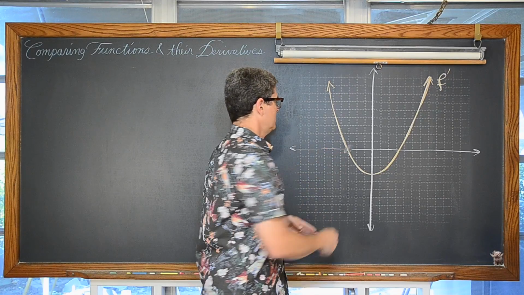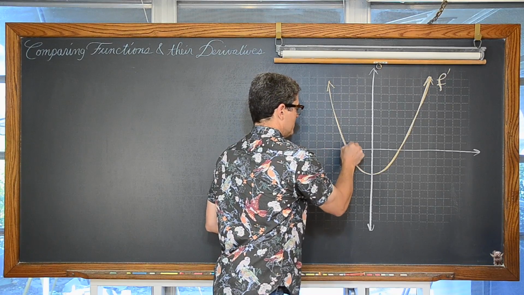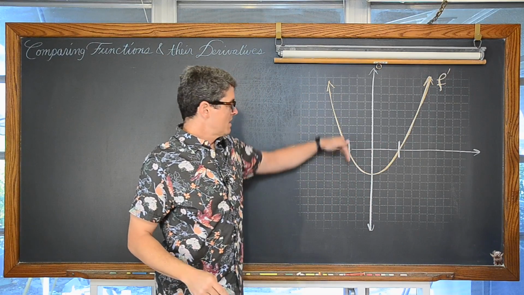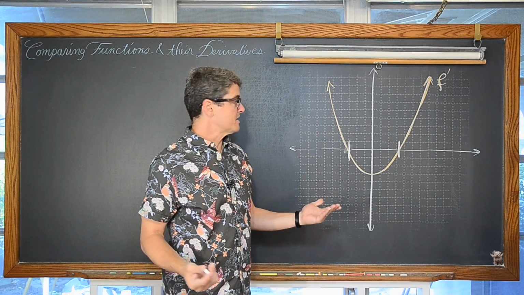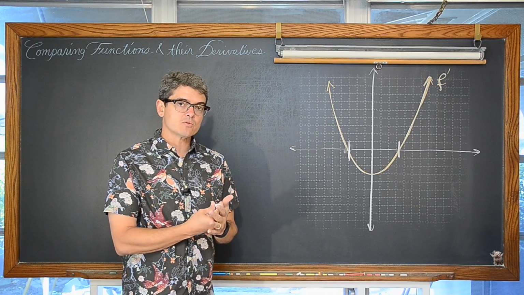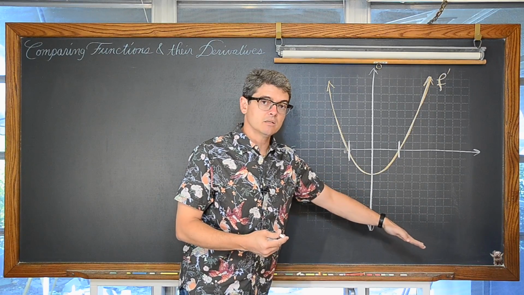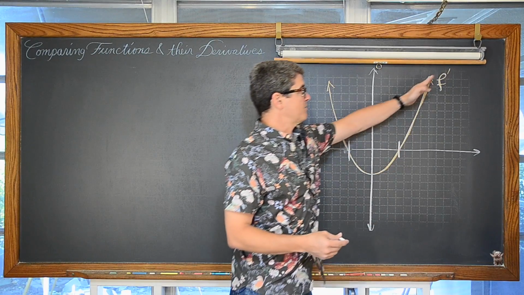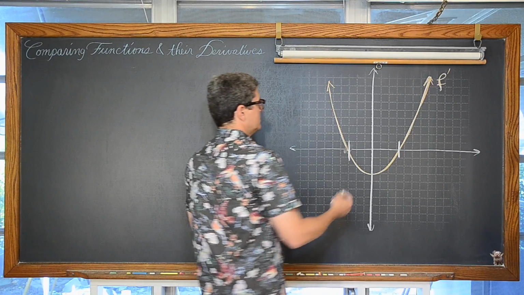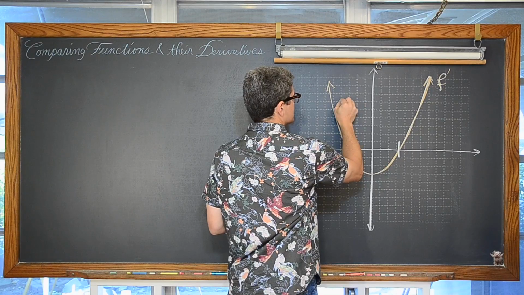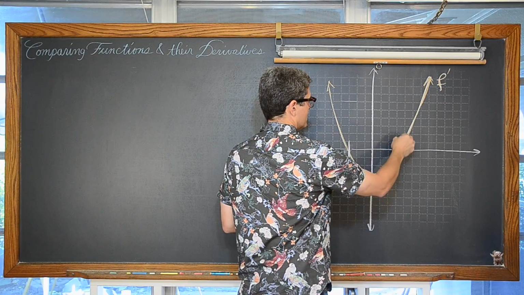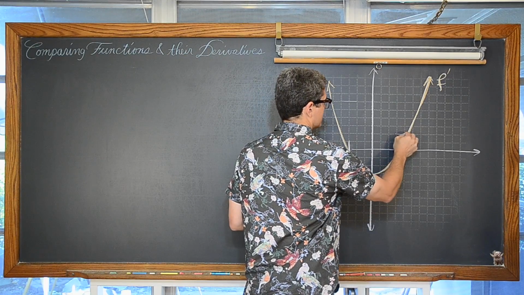Now what's happening between, I kind of wanted to mark these as important points, so let me do this. Here we go. Between those two markers, our derivative is obviously giving us negative values, which means that between -3 and +3, our function that we're about to draw had better be what? Decreasing, because the slopes we're getting from the derivative are negative. So I'm going to visualize a horizontal tangent line here, and I'm going to visualize a horizontal tangent line there, and I just hit my mic, so I hope that static sound wasn't too bad on the mic.